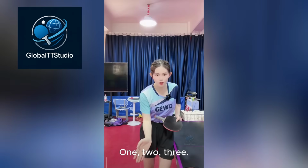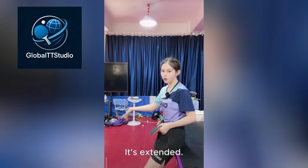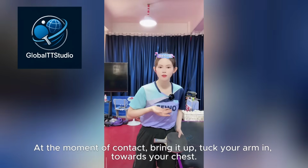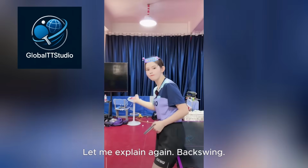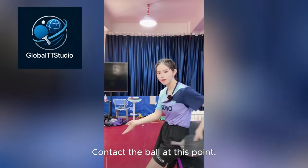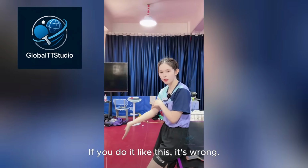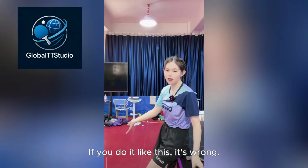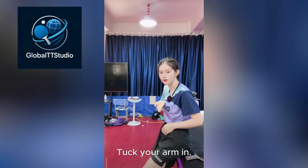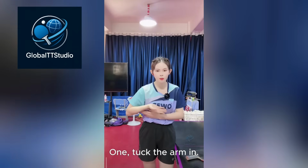1, 2, 3. Isn't the forearm straight at the beginning? It's extended. At the moment of contact, bring it up, tuck your arm in, towards your chest. Let me explain again. Backswing. Contact the ball at this point. Then your forearm naturally points downward. If you do it like this, it's wrong. Then what do we do? Tuck your arm in. Again, tuck your arm in.